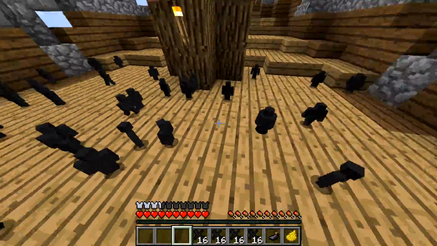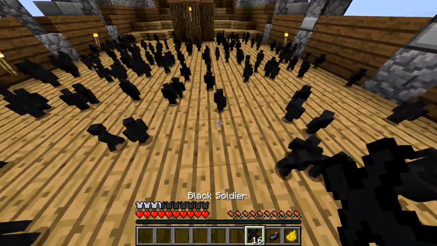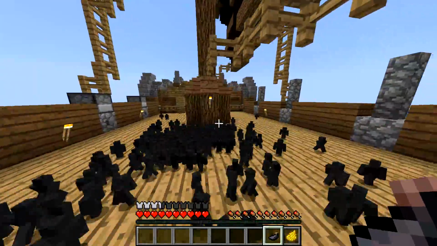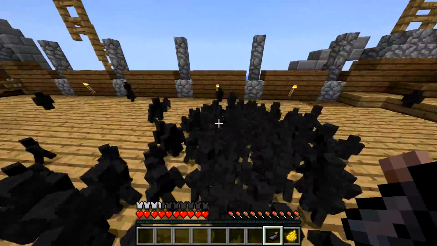Alright, so I'm just going to finish spawning in the rest of these clay soldiers here, and it looks like we actually have quite a few here. This is looking pretty good. And I've got the ink dye over here just so I can lure them all over when we do get into battle, and we can just run them into the enemy ship.